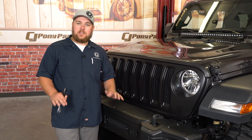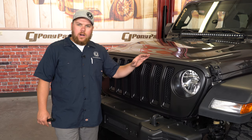Our installation of this Mopar blacked out grille on our JL Wrangler is complete. And as you can see behind me, it looks absolutely awesome on our JL. It goes well with the gray and gives it that old school kind of black touch to the front. This can be painted or modified to your liking. However, I think it looks great black. You're only gonna need a trim removal tool to install it and about 20 minutes of your time.